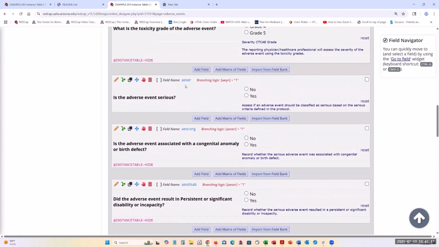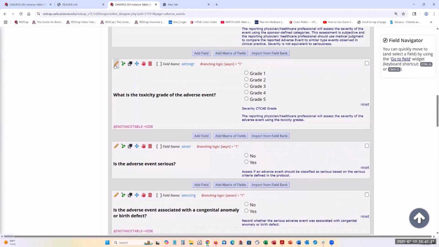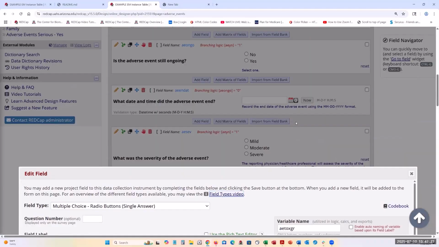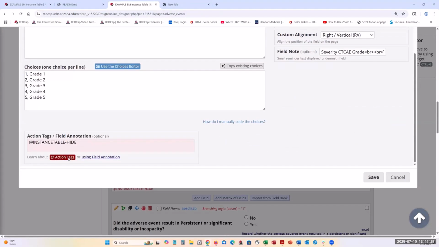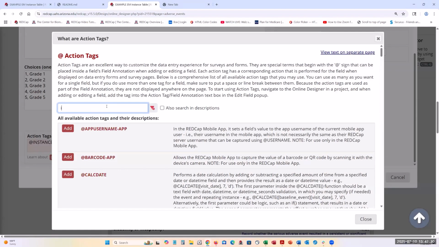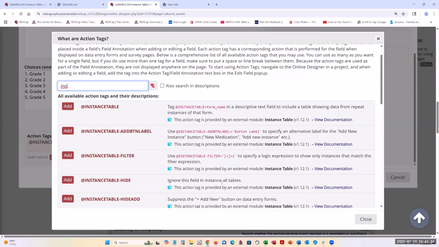So you only want to see the pertinent things you're looking for in your table. So you can actually go in and add the action tag, hide this field. Now this is what's hidden on the repeat form, on that repeat instrument, not on the table.